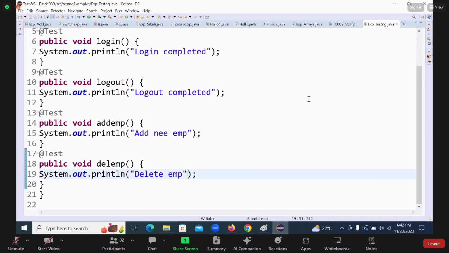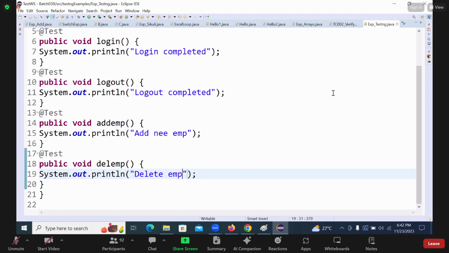Are we writing any Selenium code here? No. Nowhere is there connectivity with Selenium. We are just trying to understand how we can work with TestNG, how we can utilize the TestNG annotations.